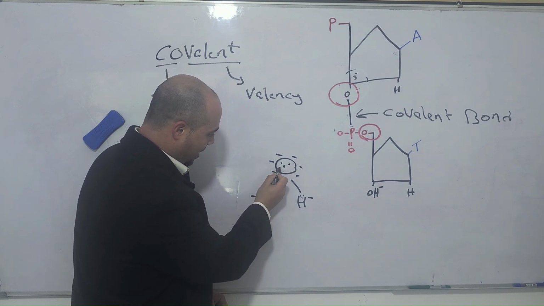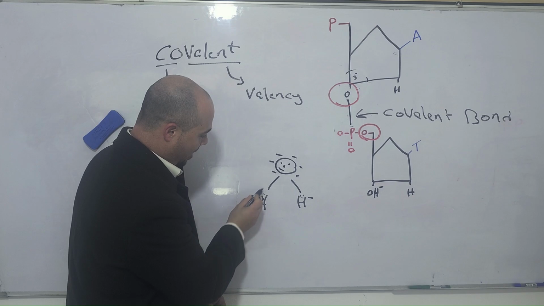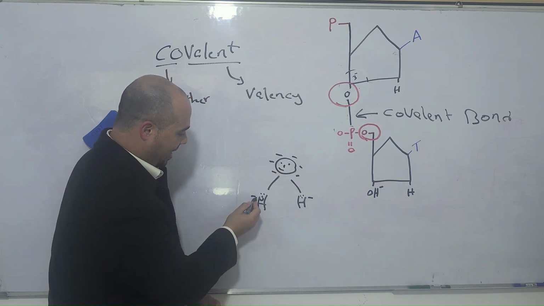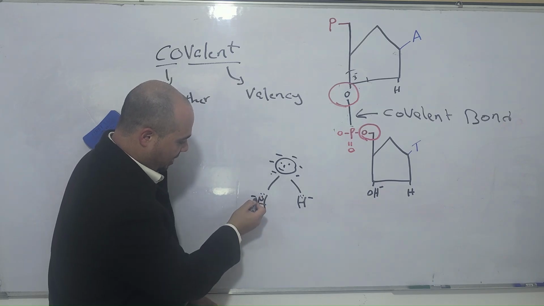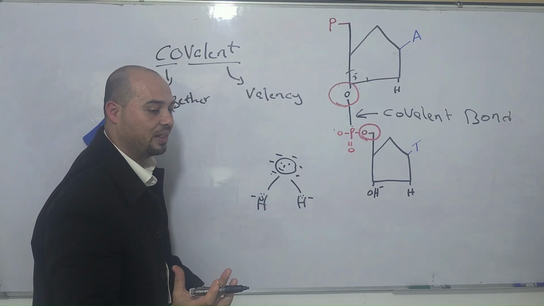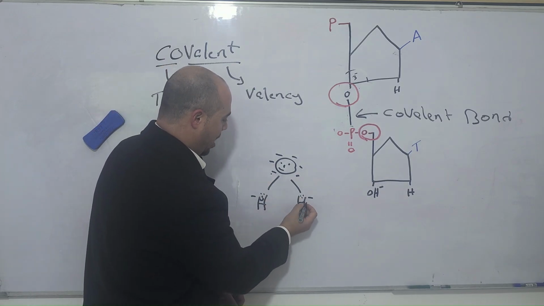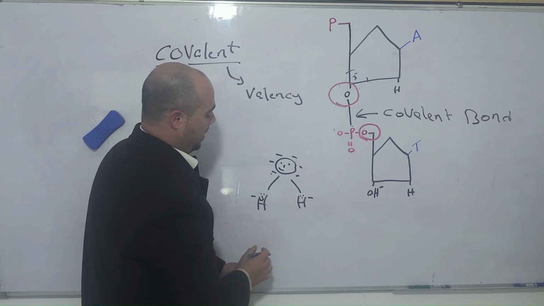And now oxygen is half happy, right? Because he has 1, 2, 3, 4, 5, 6, 7. He has 7 electrons, he wants 8. And he shared this electron, for instance, with the hydrogen. The hydrogen now is completely happy, he has 2 electrons. And then he goes and he talks to the other hydrogen. He tells him, listen, hydrogen boy. And that hydrogen's like, what do you need now, Oxy?